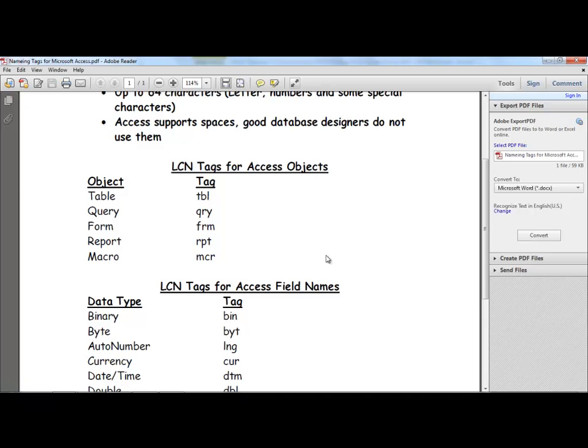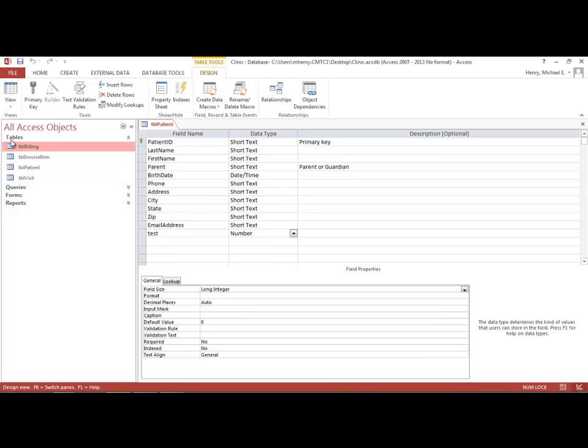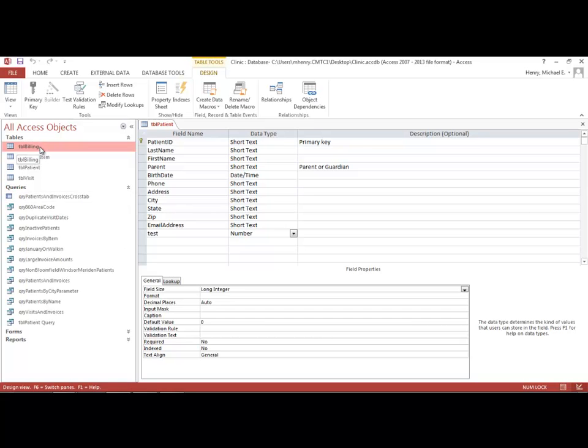Now, what we do in the naming is, and we've seen this already, we put tbl in lowercase in front of the name of the object. We put qry for a query in front of the name of the object. And the reason we do this is not so much for Access here, because in Access we can clearly see that this falls under an area called tables. That's a table. But we could have a query called patient, we could have a table called patient, a form called patient, and for us in Access it's not a big problem because we have these little groupings.